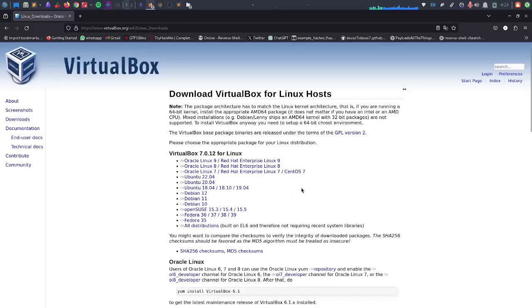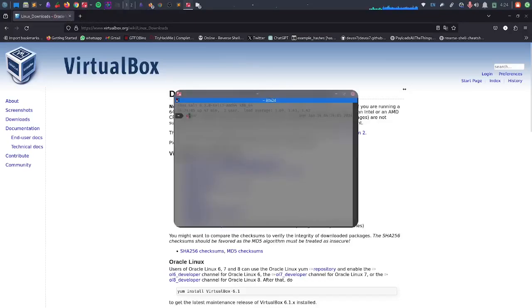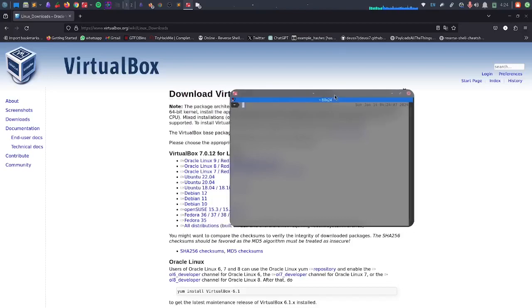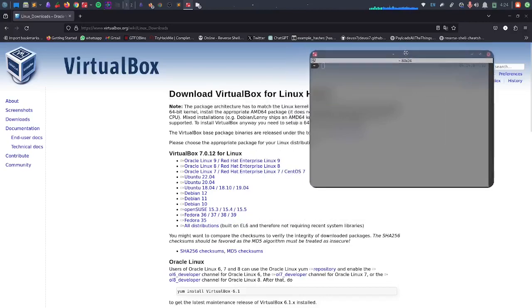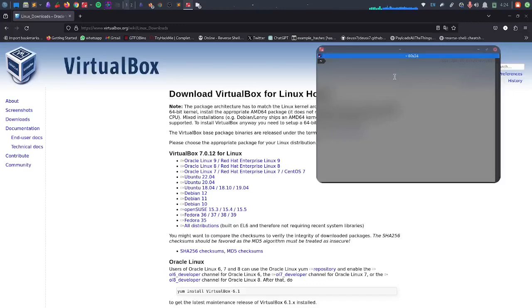Next up, I want to install Virtualbox since I've already downloaded it. To install it, I'll open my terminal. This method is just for Linux users. If you're using Windows, you will just go to the location where Virtualbox downloaded to, and double click on the exe file and it will start the installation process. You can watch my previous video on how to install Virtualbox if you're stuck or having issues. But if you're running Kali Linux like me, you can follow these steps.